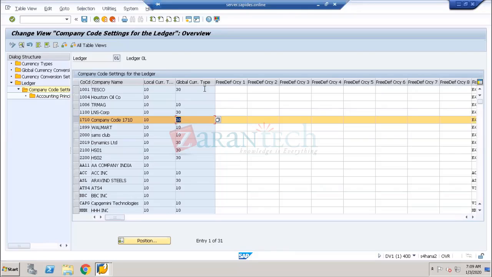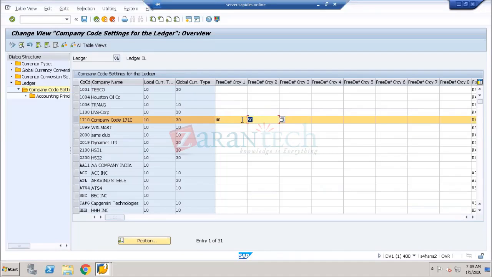Very, very important from today, because we are simplifying the data in such a way that now we are going to have different currency types over here. And apart from these two currencies, SAP is providing you 8 freely defined currencies for any reporting purpose. So you can take 40, you can take 50, you can take any other currencies. 40 I'm using for the AUD, 50 I'm using for any other currencies.